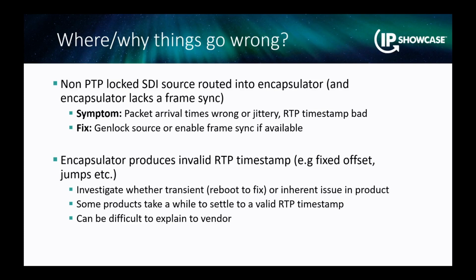versa. And it's quite long and challenging to investigate whether this is a transient issue, you just reboot the device, it comes back, or it's a much more complex inherent issue that you have to go back. There's also some products where you route a signal and it can take a good couple of minutes to settle down and produce a valid timestamp, so it's wrong, and it gradually drifts its timestamp back into being correct. This could also be often difficult, to be fair, for a vendor to reproduce or to explain to a vendor, because very few devices complain.